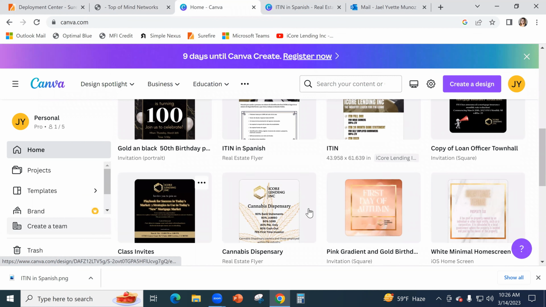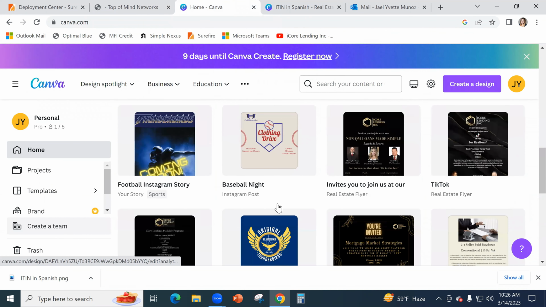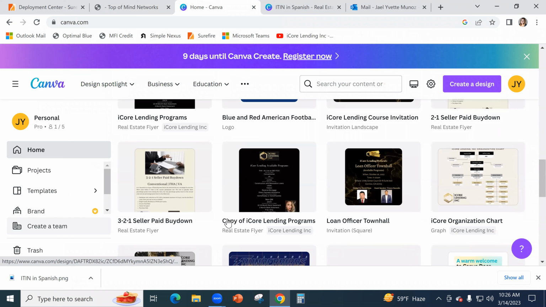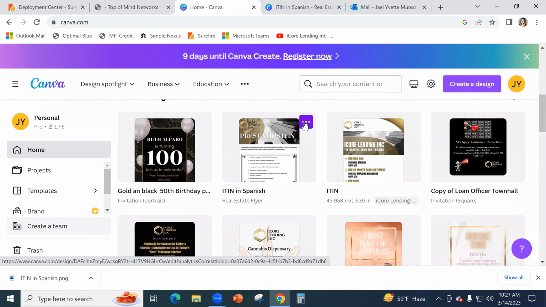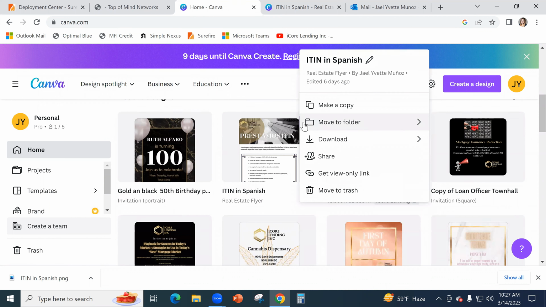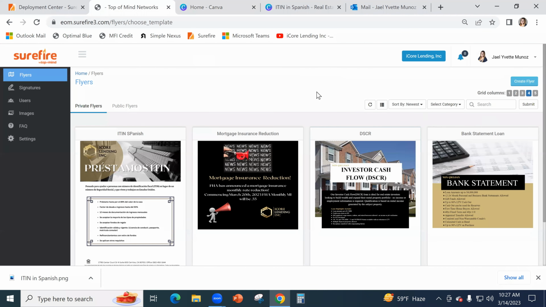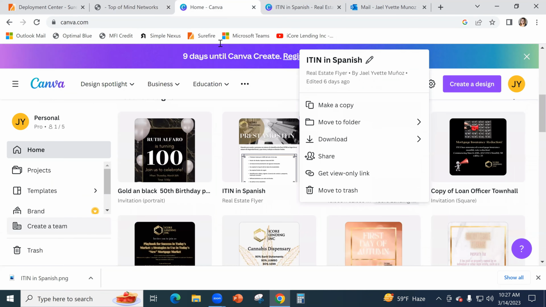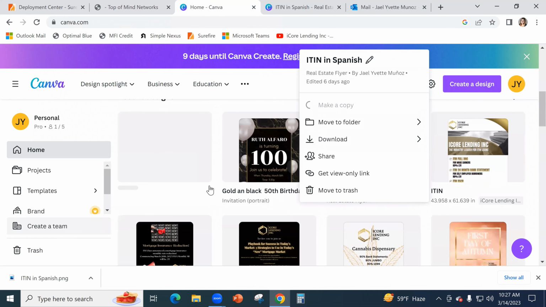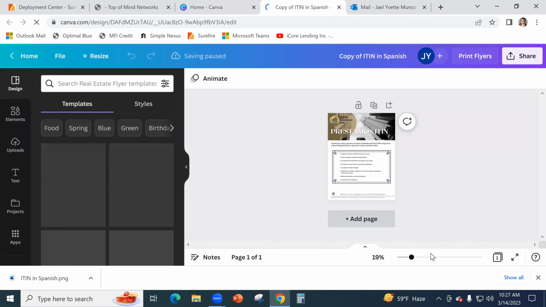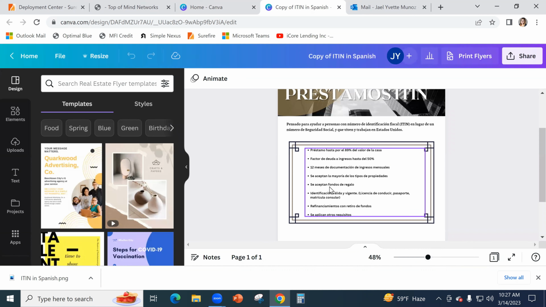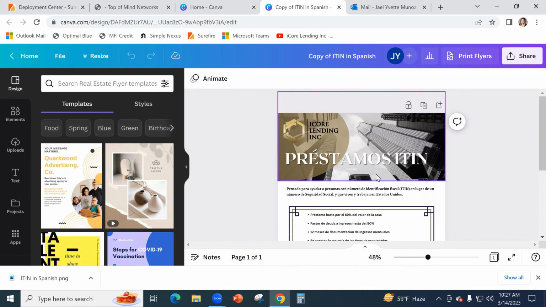a creation that you did on any type of a flyer here. I mean, as you can see, I have tons of them here. You can duplicate it. So let's say you really love the way you presented this flyer and you want to duplicate it, but you're going to do an English version. Well, you don't have to lose that. You don't have to start all over with creating a flyer here and dealing with all that. You can just make a copy. And now you open it. And then you can start editing your entire items here and make it in English.